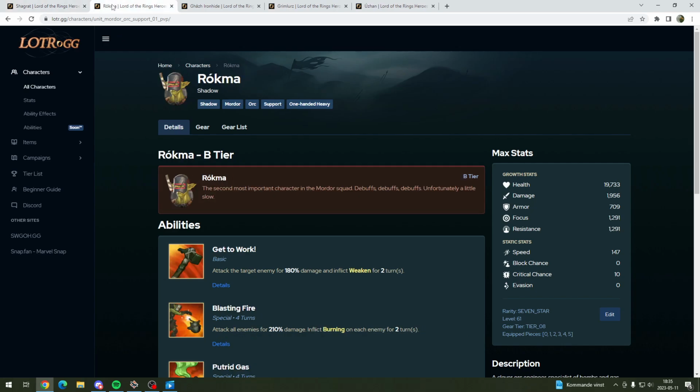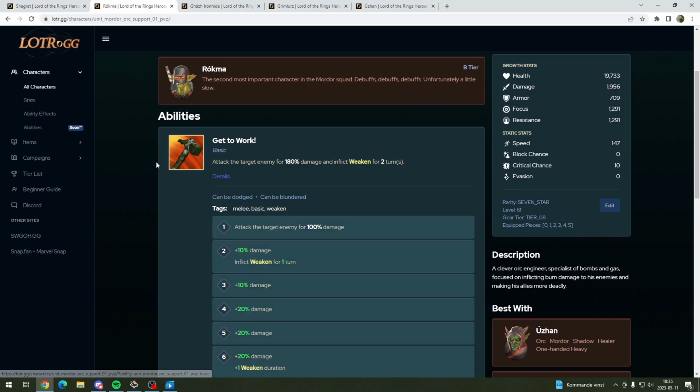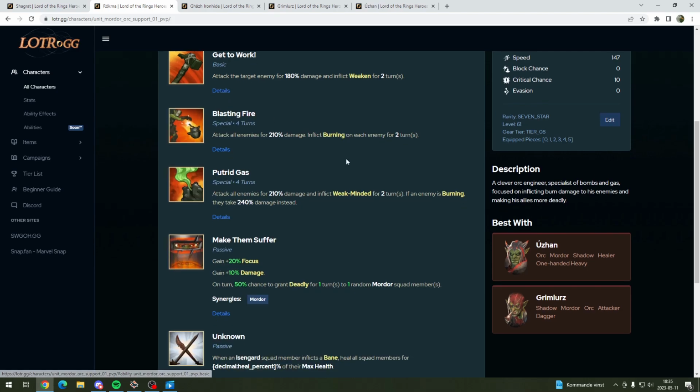Next we'll go to Rockma, the second most important member of the squad. His basic inflicts Weaken. This is very important because Weaken is very strong. So I'd take him up to level 2, and then the rest of the levels are questionable, except level 6 for that extra duration, which is very strong for Weaken especially.